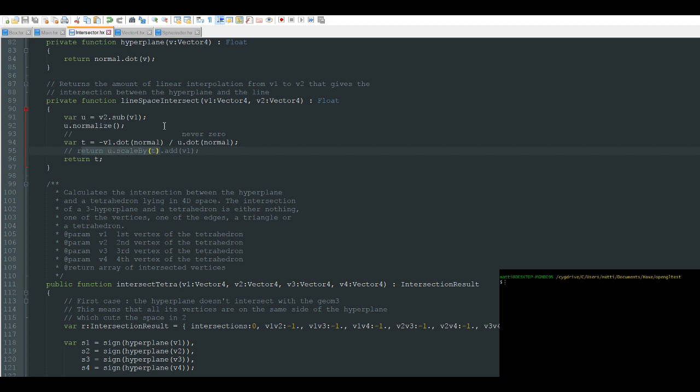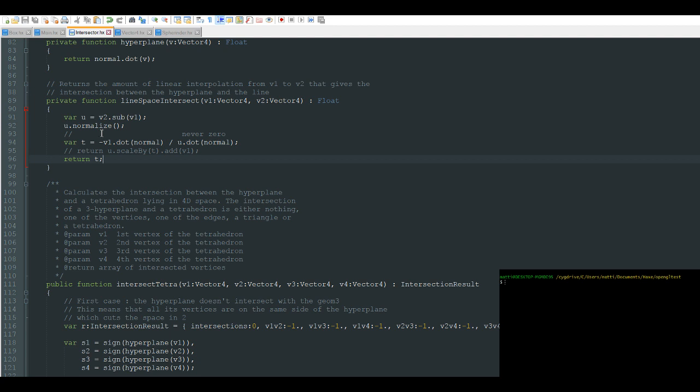Okay, so it returns t instead. And u is normalized, by the way. So it does mean that t is 0 for v1 and 2 for... Oh, wait. Oh, no, it doesn't.